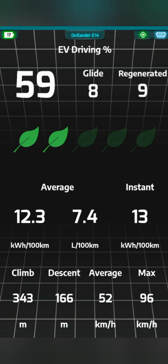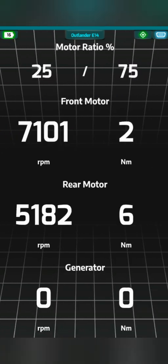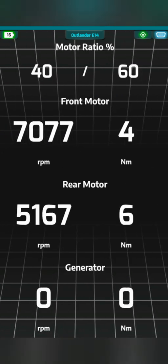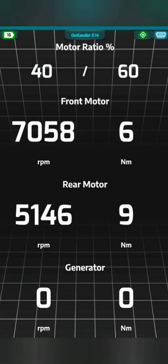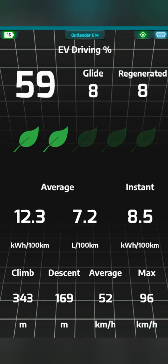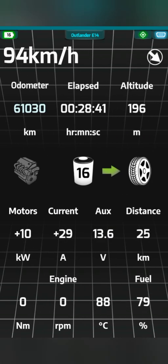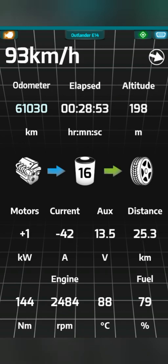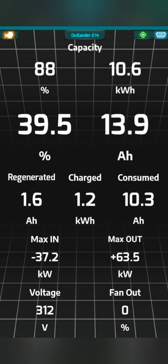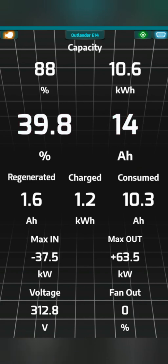Electricity going to the wheels. There we go, got the leaves. Just skip through to show you the different things it does. We've got RPM, front motor, rear motor. Then back to the leaves. This screen shows how much percent of battery you've got left — the engine's charging the battery and the battery's running the wheels. Travel: 25 kilometers. Altitude: 198 meters.